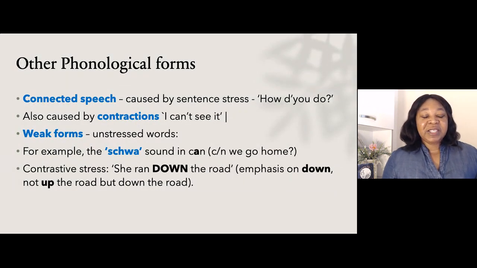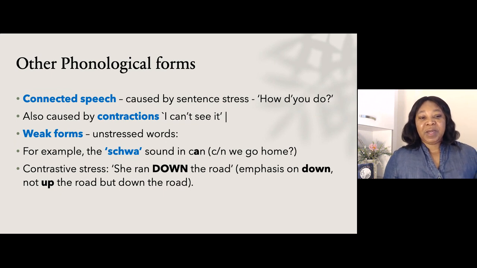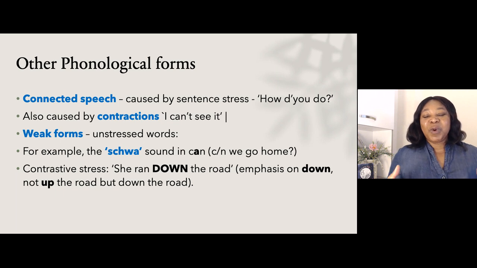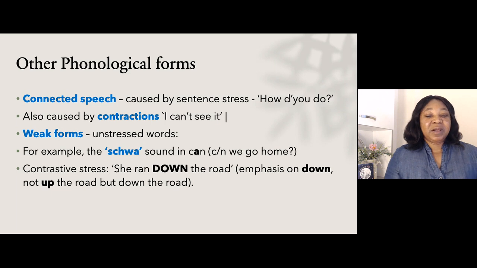So we're learning about pronunciation. Okay, so we can teach English from the perspective of phonology when we are interested in the spoken form. Okay, we have connected speech. And that's why we teach contractions and some of the things that happen in English. For example, we don't say hand bag in English, we say handbag, because the words join together into connected speech. How do you do? We don't usually, in spoken English, say it in full. Some people might speak it that way, but the most common form is, howd'you do?